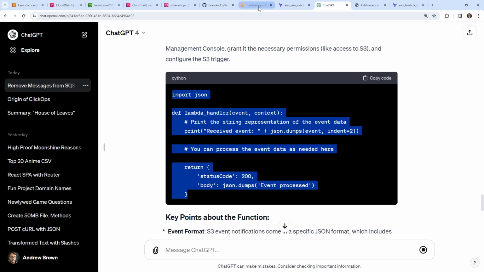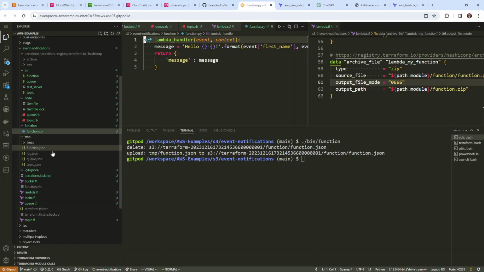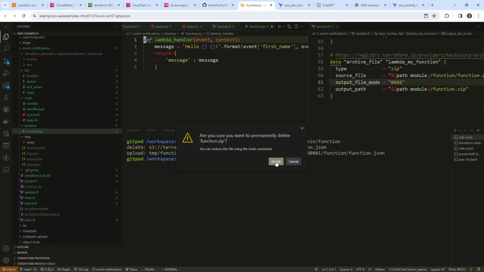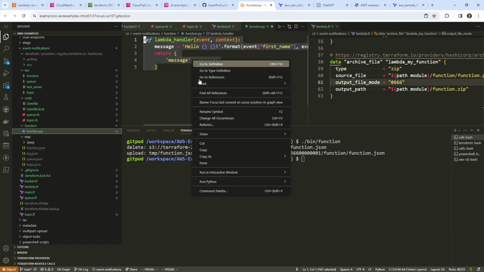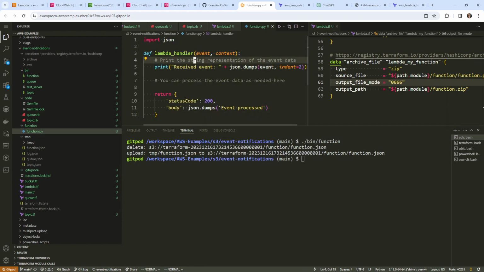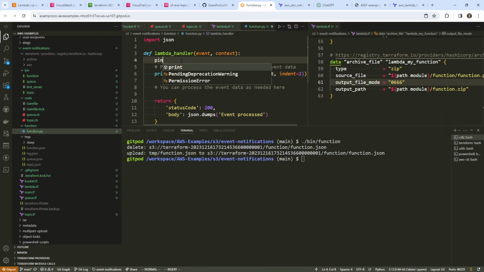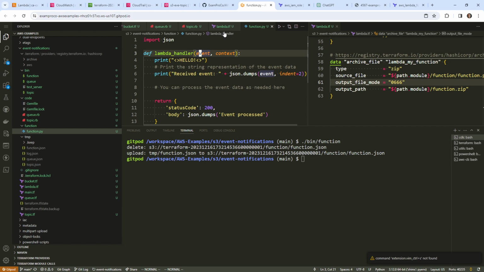We'll go back over to our code. Can you feel we're almost done, right? We're at the home stretch here. I'm going to delete this function file. We're going to go into our function.py. We're going to replace this code here. I just want to make sure that we know that this is running, so I'm just going to put a print here. I'm going to put something fun, or we'll just say hello, like that. We'll save that. So we have our new code here. Let's see if Terraform can pick up that change.